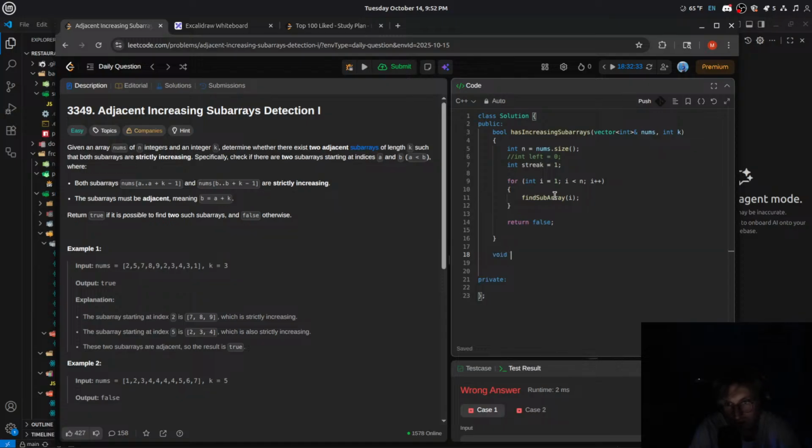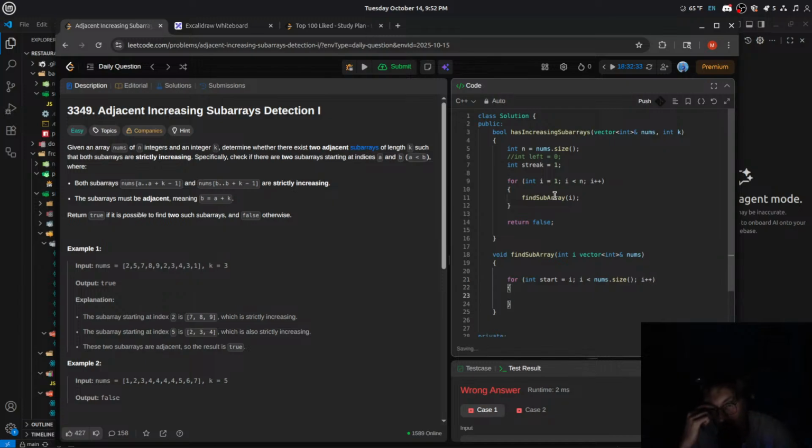Void find subarray, can have just int i. I have some sort of loop here where int start is equal to i, is less than, we pass in a vector of ints reference to nums, less than nums.size, i plus plus.